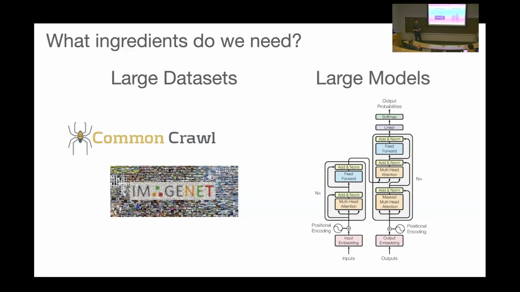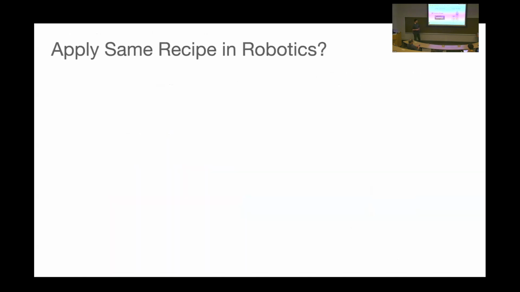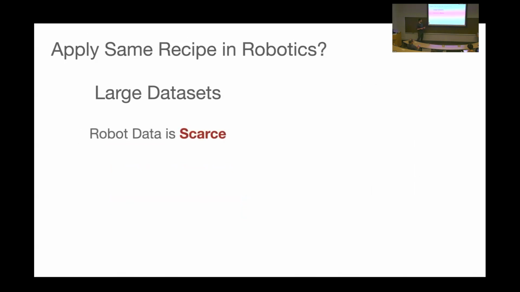So how is robotics different, right? What is different in the robotics problem that we can't just do the literal same thing? On the one hand, on the data side, it's pretty clear to all of us that robotics does not have the same luxury of having wide, nice, diverse data sets readily available on the internet, because people don't usually upload this kind of data to the internet. So robotics data is particularly scarce, right? We can't just scrape it from the internet, and collecting new data is particularly tedious. It usually involves dragging some robot to some new environment, paying a teleoperator or doing it yourself to get that new data sample.